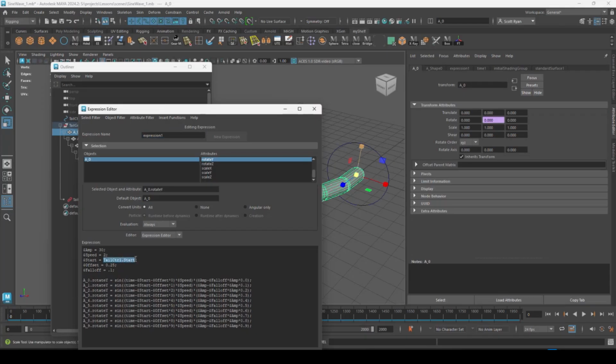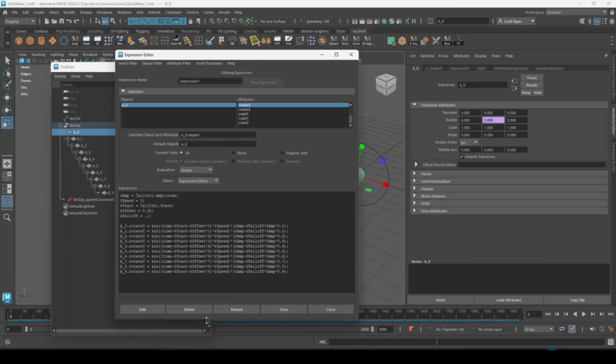And I should be able to just copy this. And as long as I don't spell it wrong, amplitude, edit, yep. Instead of the numbers, I'm connecting these to the tail control's different attributes. Speed, yep.